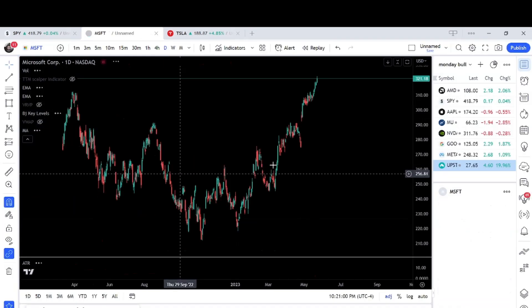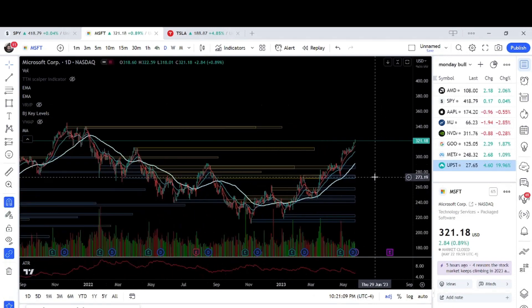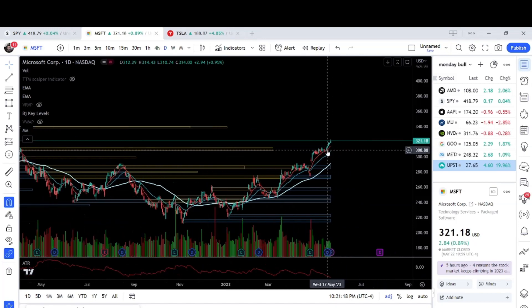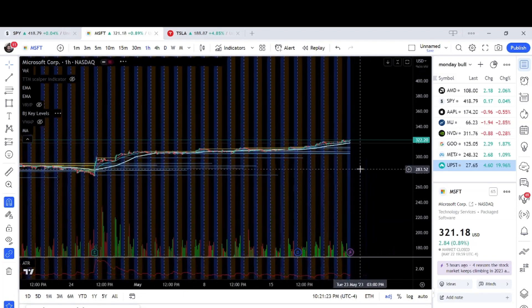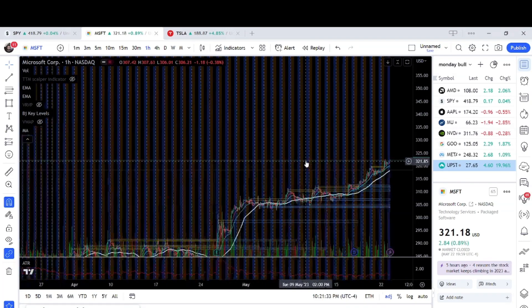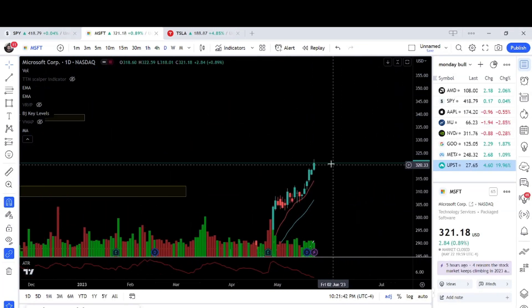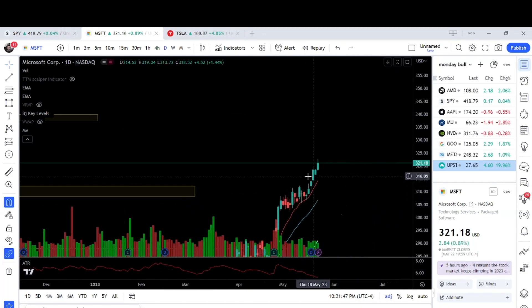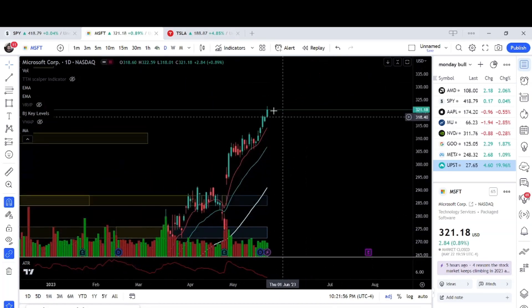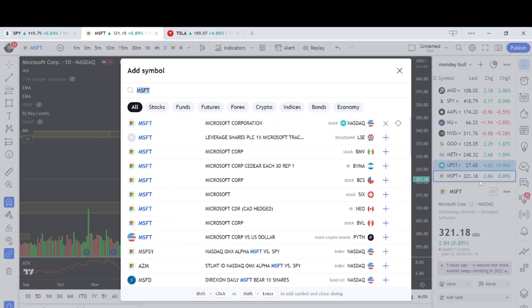We also have Microsoft, and Microsoft has been super bullish. On the daily here, we got past this resistance for sure. Three twelve right now — we're four days into a bullish move. I would like to see a pause in this stock before I start getting involved at the moment. We're looking at this resistance right here at 322, and there's really not much in the way of this stock. It has all this room to go up, I just would like it to pause a little bit so that you can have a better risk to reward, because right now it's run up quite a bit and normally I would like to see a healthy retracement. Let's put Microsoft on the list.